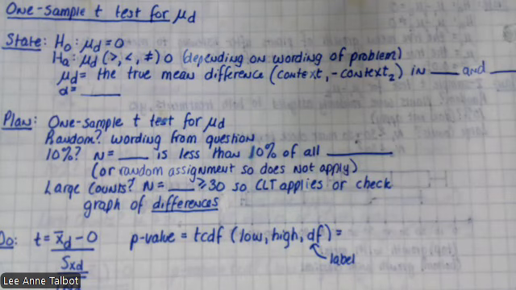The only thing I want to mention, just a reminder, is that this is the one where you have to put the order of your subtraction. You don't really have to do that with the two sample one, because you state mu1 is something and mu2 is something. This one you have to say B minus A, or A minus B, whatever. Everything in the plan is the same. The only other thing is that you're back to one sample. Even though it feels like there's two, you treat it like one, which makes the calculations easier.